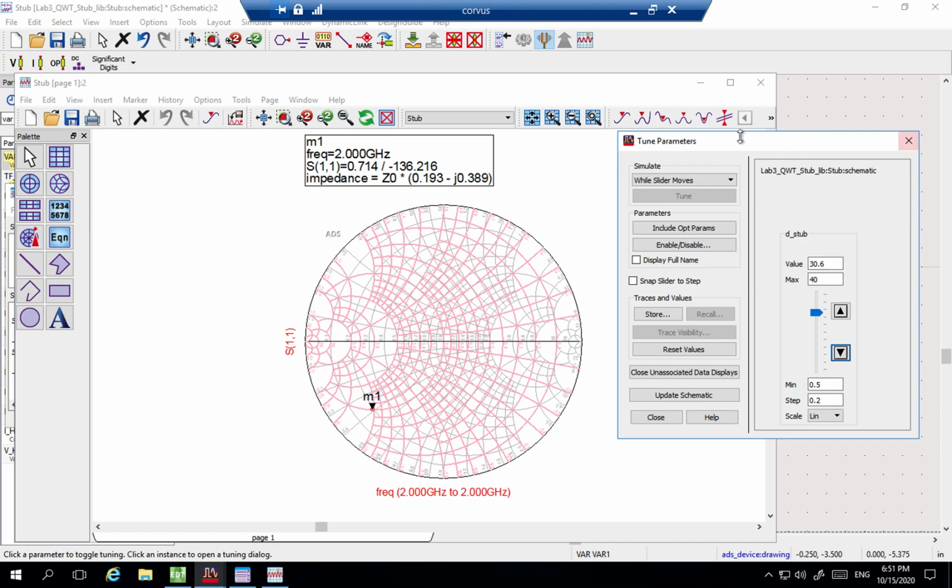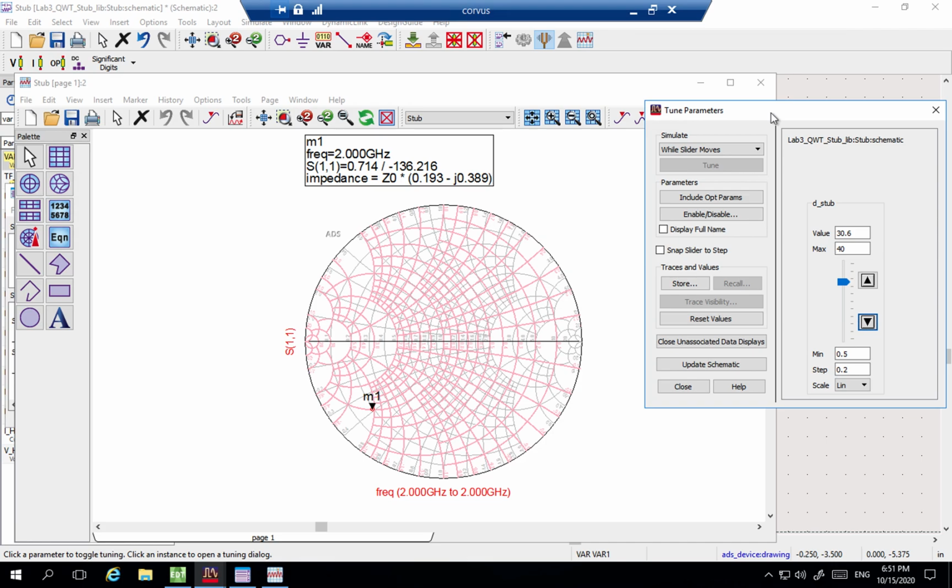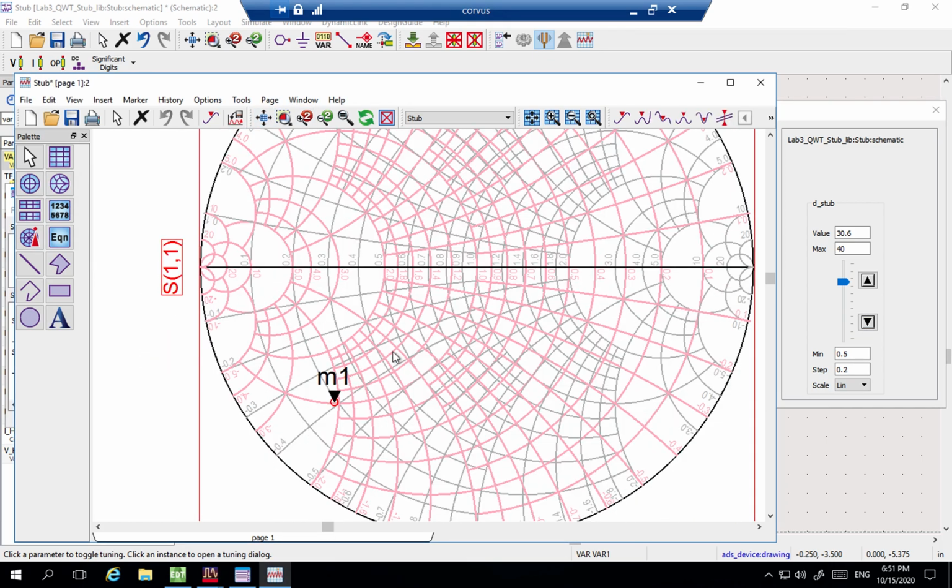So now we have that. The question is, at this location, what is the imaginary part of the admittance? To know that, you just need to zoom in and see where the imaginary part is. Here it seems like it's just slightly more than -2. So the input admittance, which is yn1 from the lab manual, is 1 minus j2. The question becomes, what value of shunt admittance do you need so that the input admittance is equal to simply 1? What admittance would you need to add in parallel with this to cancel out the -2? And the answer is +2.